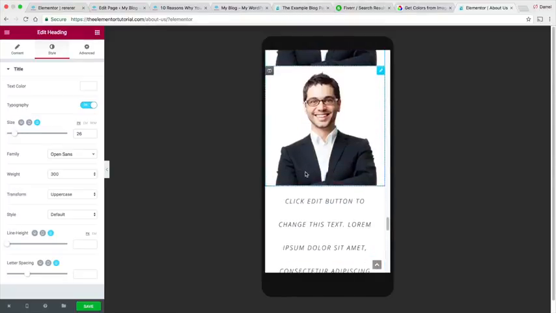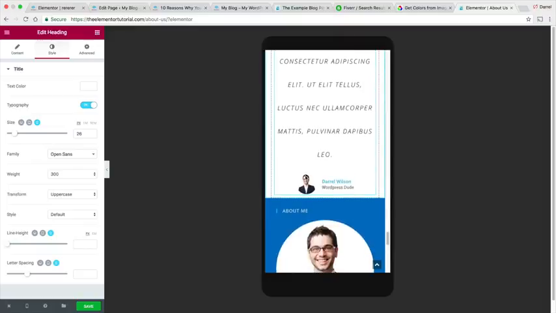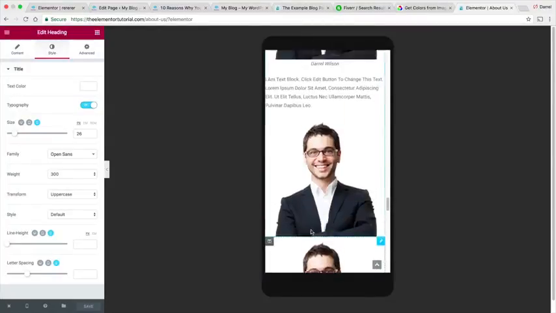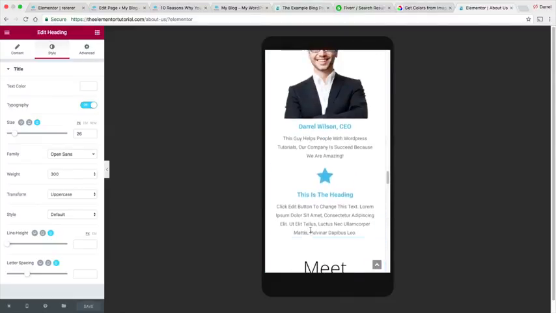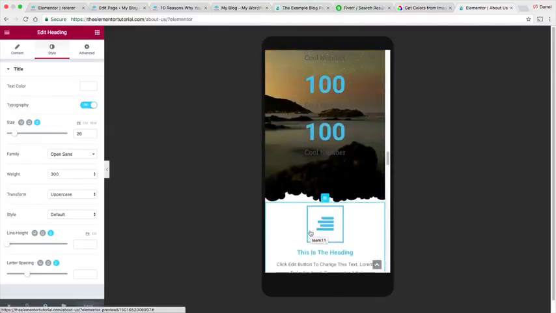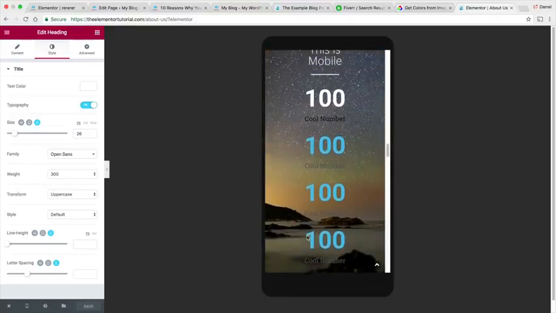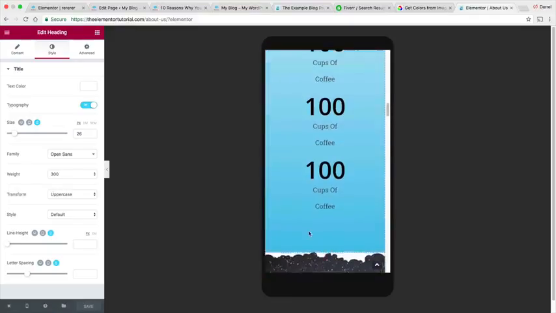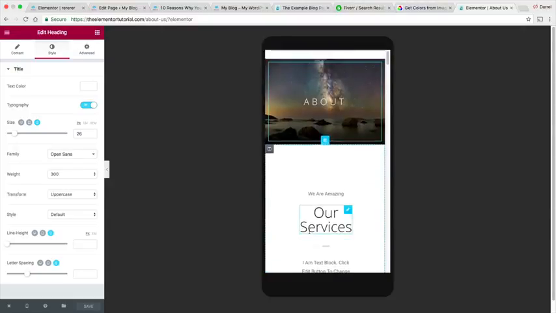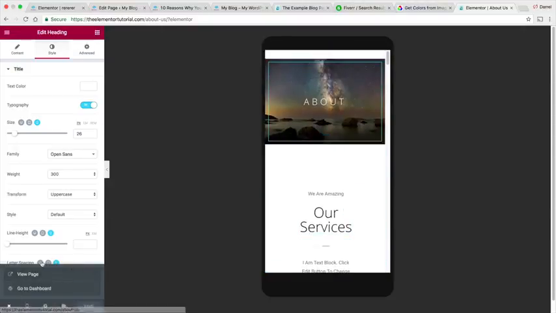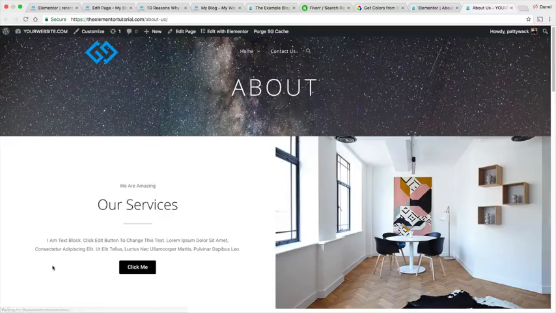And guys, this is so important because Google just released a huge update, and now they rank websites based off how well your site is optimized for mobile. So it's extremely important, because if you make the site and you don't optimize it for mobile, your site will not only look like crap, but it will not be found either. So this section of the tutorial is very, very important. Do not ignore mobile optimization. Many people do, and it can destroy your website. It really can, because sites are ranked based off your optimization. So let's go ahead and view the page.